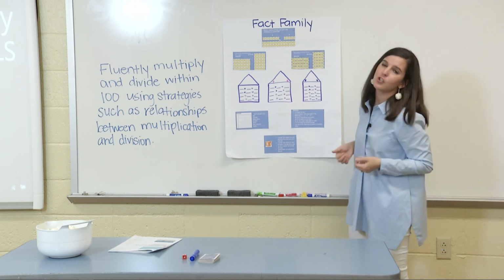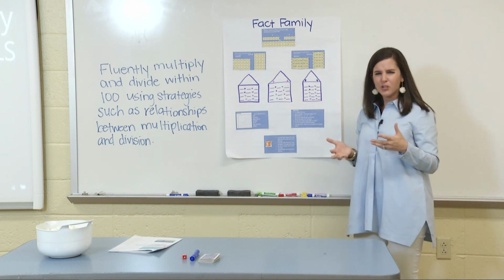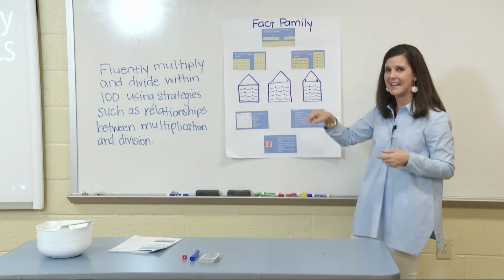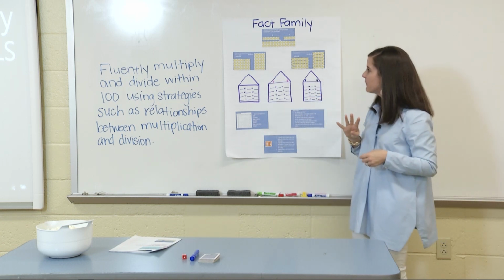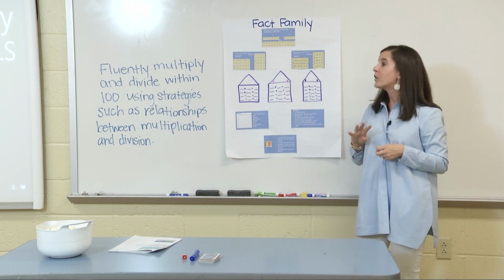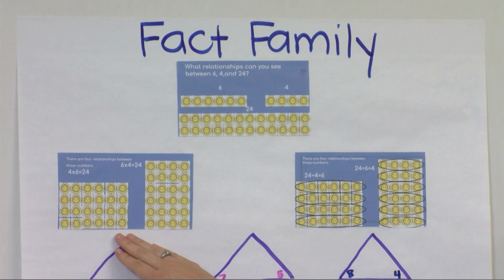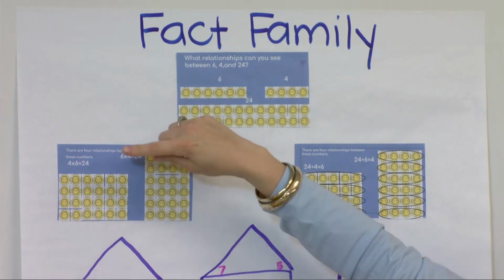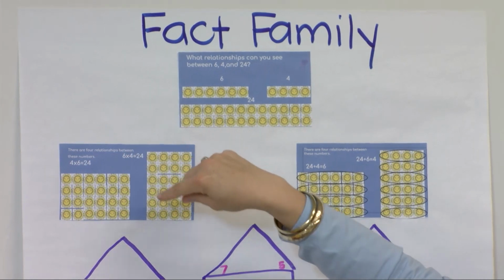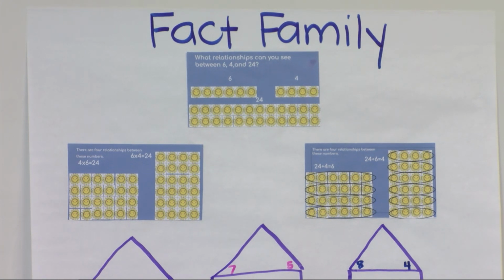Well, now I'm going to get you to look at some things specifically. I want you to look for those relationships, okay? And there are 4 relationships that these numbers have, okay? And so we're going to look first at these relationships, okay? And so when we look here, we see something that we've learned about before, and that is called, who can guess it? An array. You're right, it looks like an array.